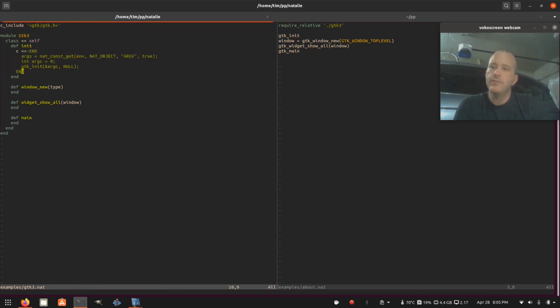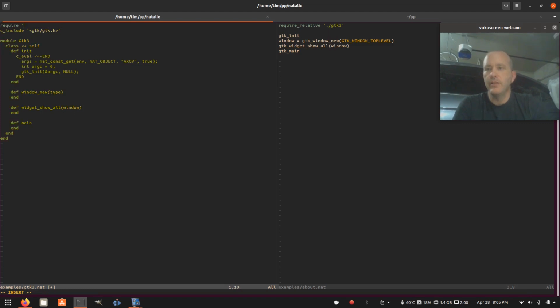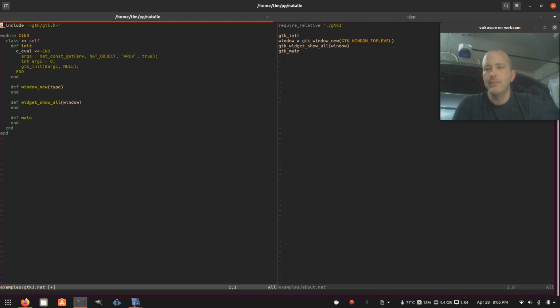Is this a good API for inline C code? I don't think a single letter would be good. What about C eval? Even though it's not really evaluating it immediately, that's kind of what you can think of it as. I think that's pretty cool. So we got C include and C eval. Down the road, we could even do like require C or something. But for now, we'll just have it be everywhere. C eval. Okay.